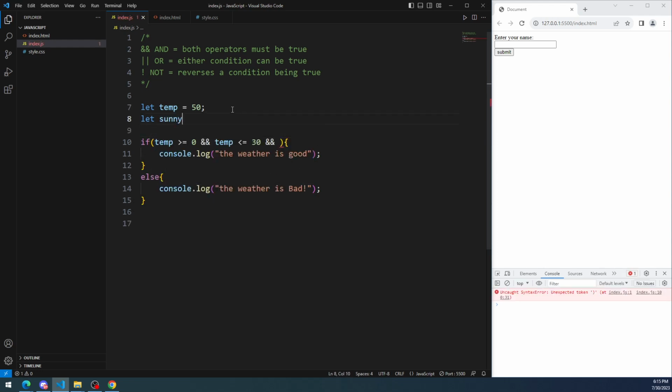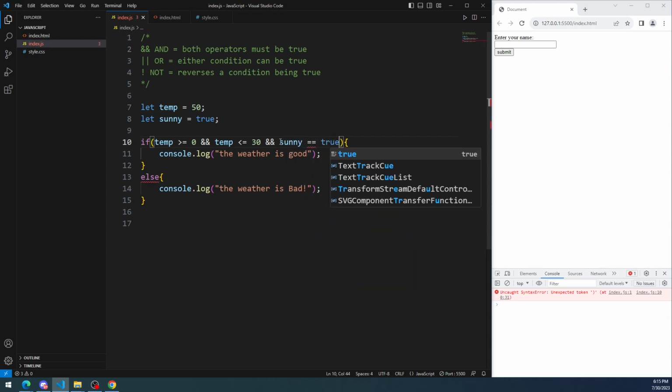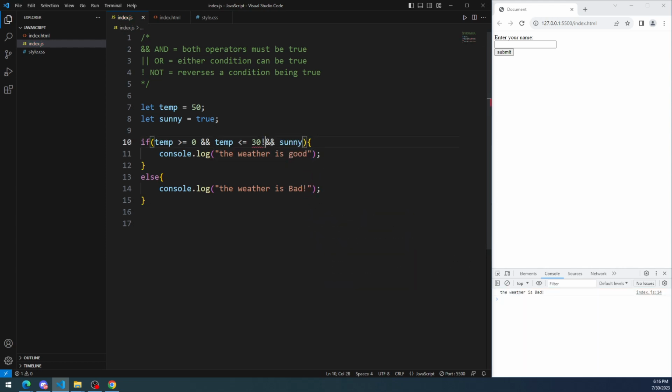We can also do another parameter like sunny. So if sunny equals Boolean true, then we do sunny equals true. Oh, I always forget to do that. That's smart. Just straight up if it's true. You don't even need to put in the true. Just put it like that. Oh wait, no, you do need to put it in, to make it a string by normal, doesn't it? Now it's a Boolean. The weather is good because it's sunny.